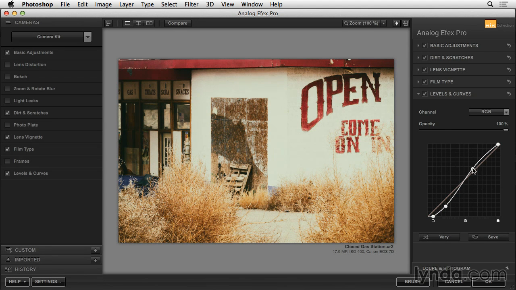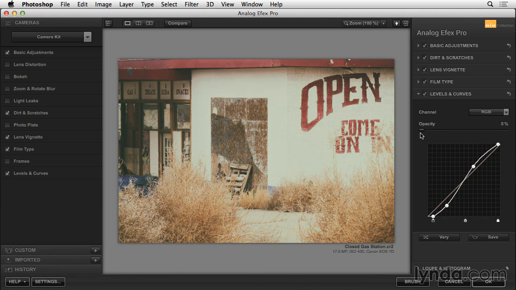Of course, I don't want too much contrast in this case, so I'll go ahead and tone down that brightening of the highlights, and maybe I'll tone down the darkening of the shadows just a little bit as well. One of the additional features that's very nice when it comes to the levels and curves adjustment is the ability to mitigate the effect just a little bit. So, for example, let's assume that I enhanced contrast with a bit of an S-curve, but I felt that the effect was too strong. I like what it's doing to the image, I just wish it wasn't quite so strong. Well, I can simply reduce the value for opacity in order to tone down the effect.